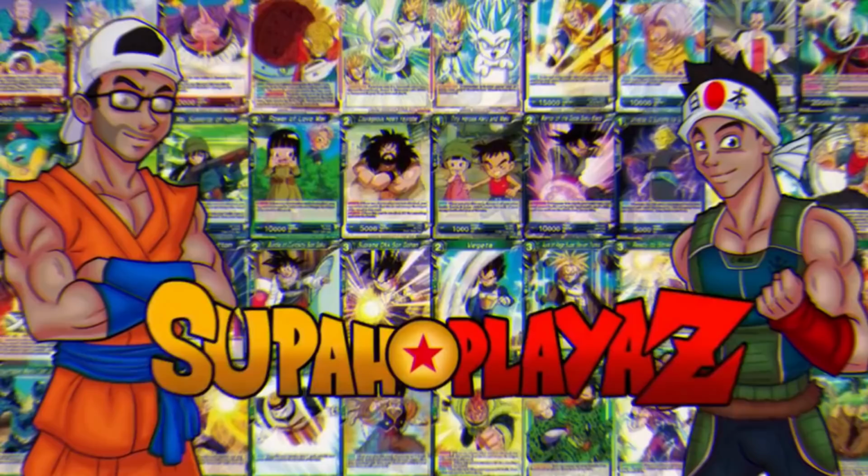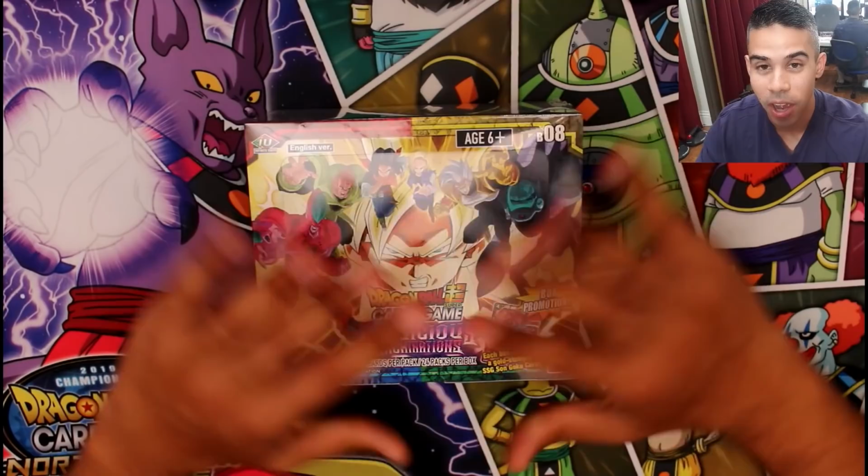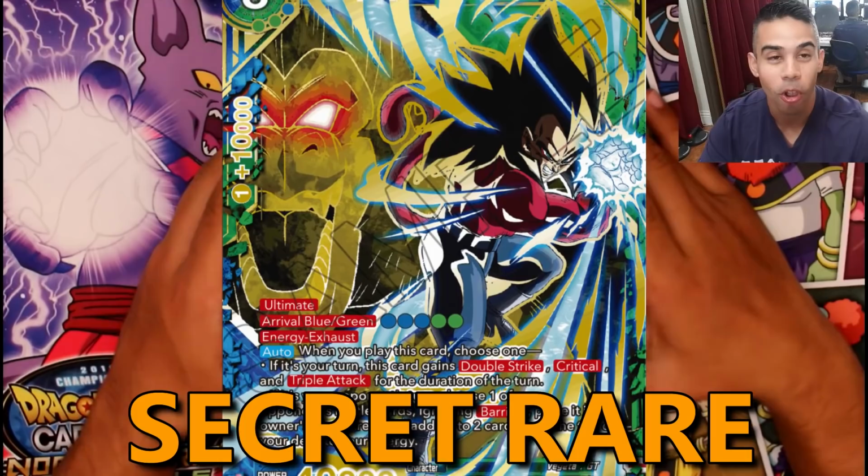We passed the 300 like mark, and I managed to find myself a booster box. So we're going to be opening this baby up. As I open it up, I am going to be on a mission for the one and only secret rare Super Saiyan 4 GT Vegeta.